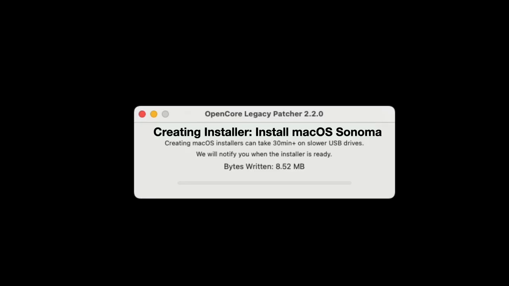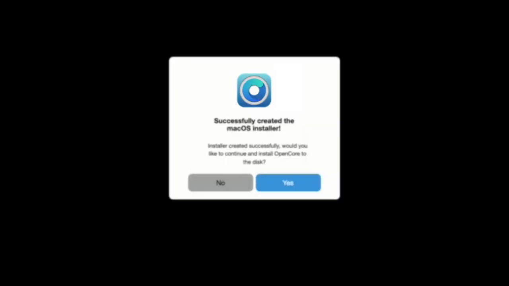Creating the macOS Sonoma installer process has begun. The pop-up will ask, would you like to install OpenCore to the disk?